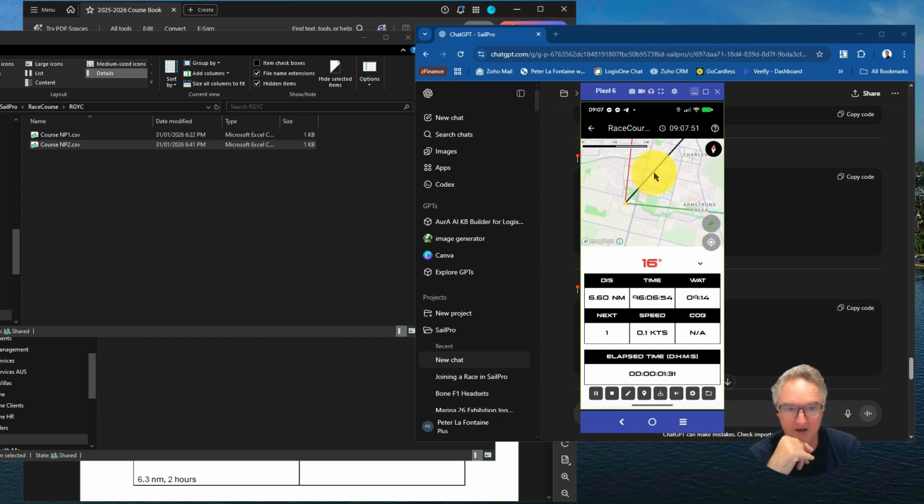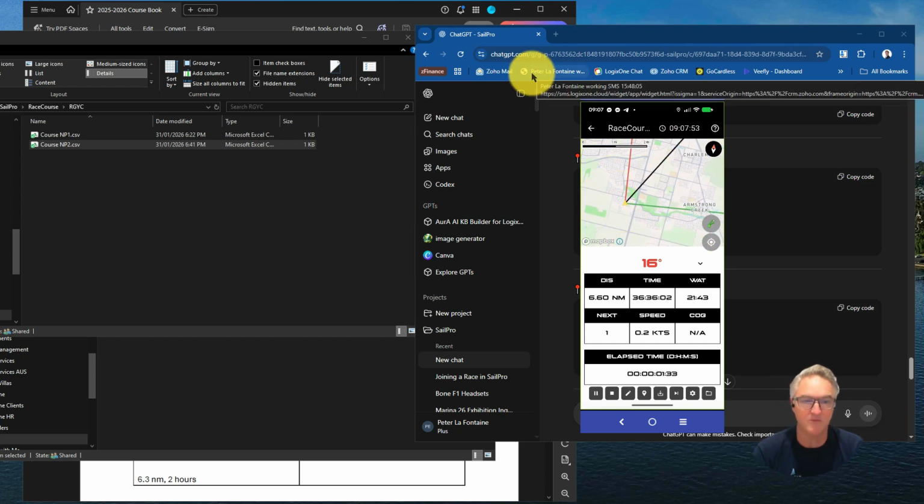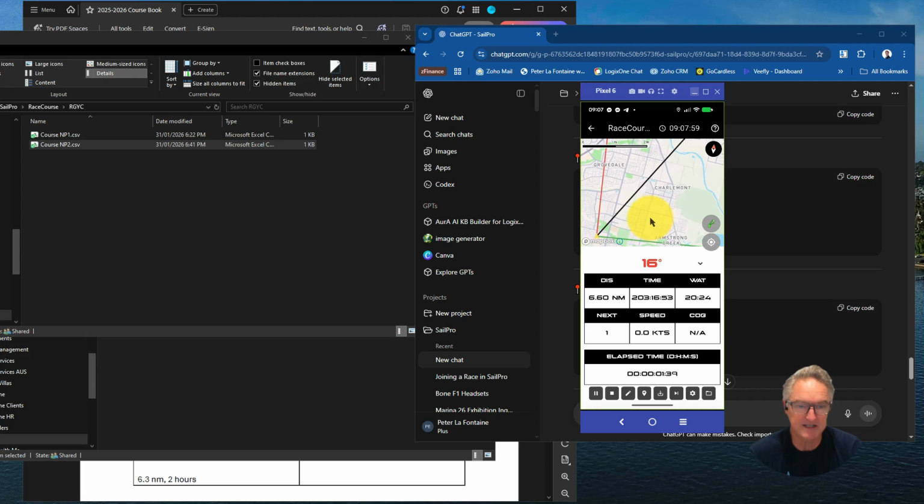So now you can see I've got a black line, which represents the downwind ley line that I've set, and the upwind ley line. And you can see the distance of those lines is relevant to how far you need to travel to that next mark. And in fact, when you reach that, say, downwind ley line, when it reaches the next mark, it will call out downwind ley line reached.